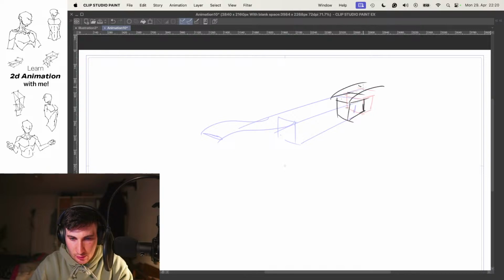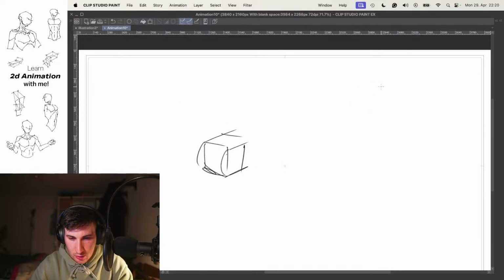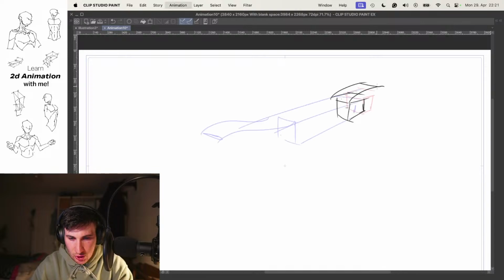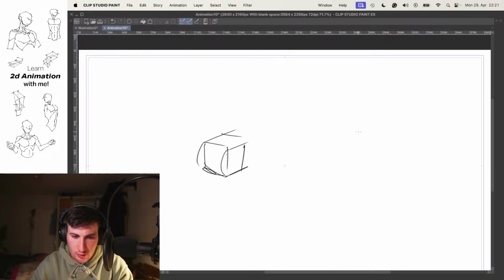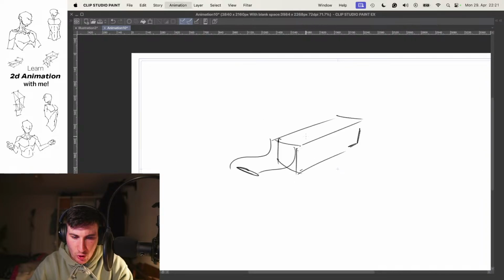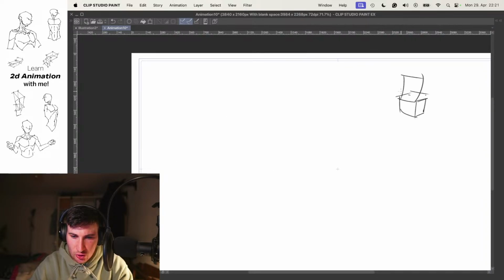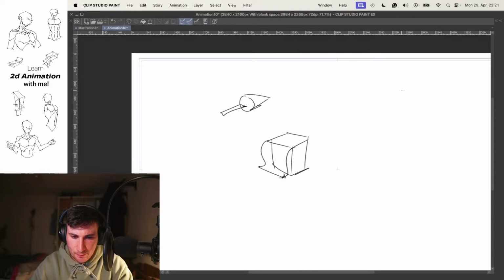And this here flies to the front. Maybe just like this. And then comes back to normal position here. Cool. So of course we would have to work out a little bit better the transition from this to this here.